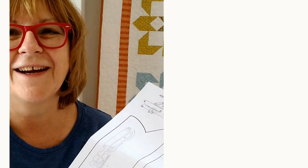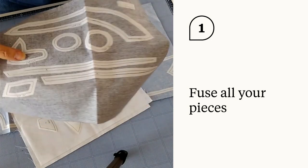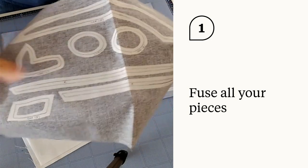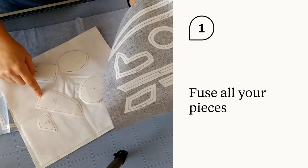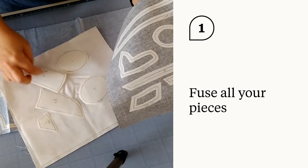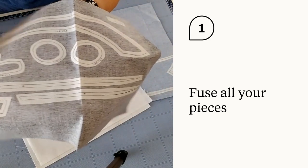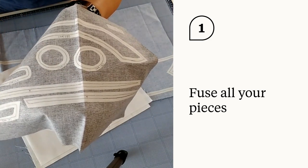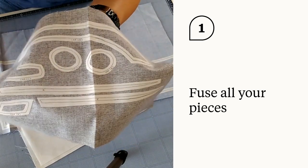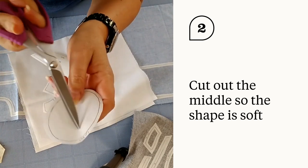Once you start doing these and cutting them out, you can see that you pretty much know what the shapes are. But if you feel like it, you can write on the edge rather than in the middle — like I wrote them in the middle. Once this goes on the white fabric I'm going to know to cut that center part out, and I'll know that that is part of the car window. These are the windows of the car which will lay over top of the blue fabric. If you've got shapes you're not sure about, put the number on it — there's a guide in Barb's pattern so it's pretty easy to see.